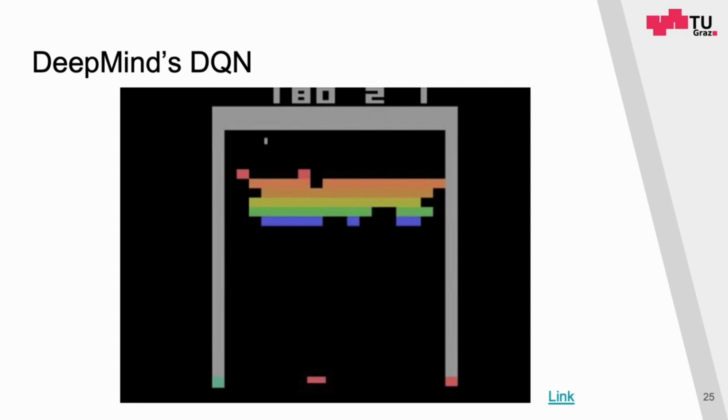In this case, they took the Atari game framework. For those of you who know Atari, it's basically like a Game Boy, but older. There are tons of Atari games out there. One famous game is called Breakout, which you will see in this video here.